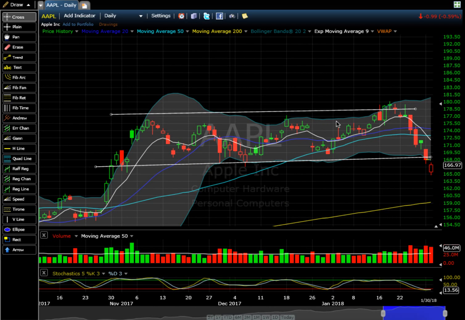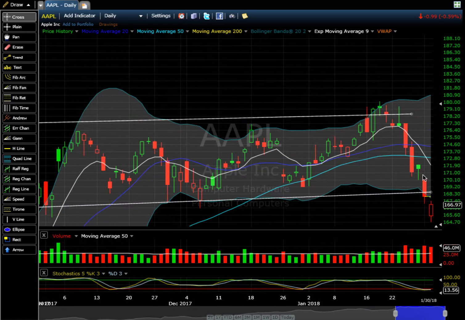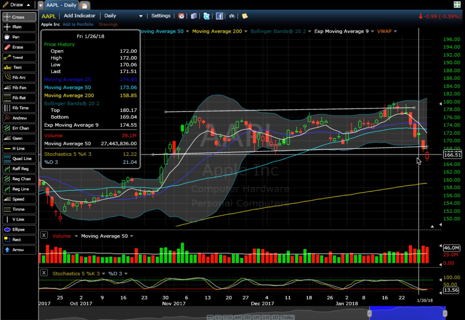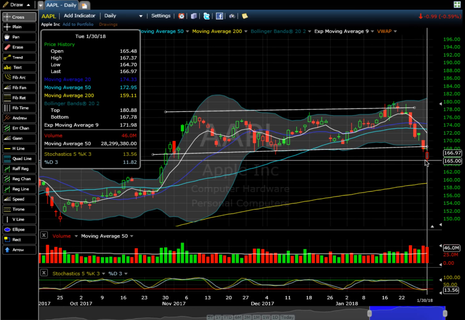For example, you notice this shadow around the chart, the blue shadow, the white shadow. This is called the Bollinger Band. It's a mathematical formula that attempts to show how stretched the price is towards one location, either the high or the low. As you see here, the price has actually pierced the Bollinger Band on the lower side. When this happens, for the most part, traders expect that the price would bounce, and piercing the lower or the upper Bollinger Band so massively, so forcefully, generally means an inverse play.